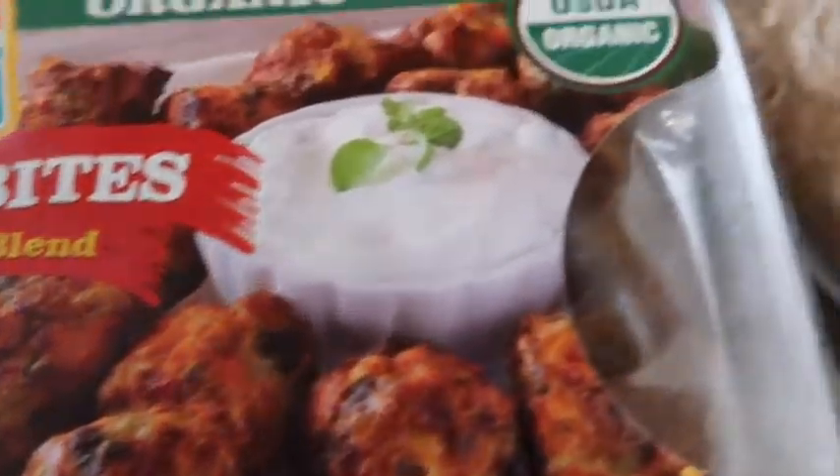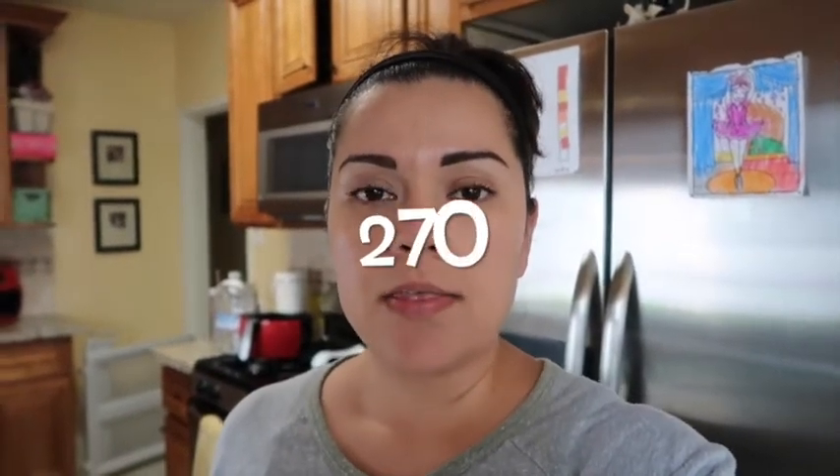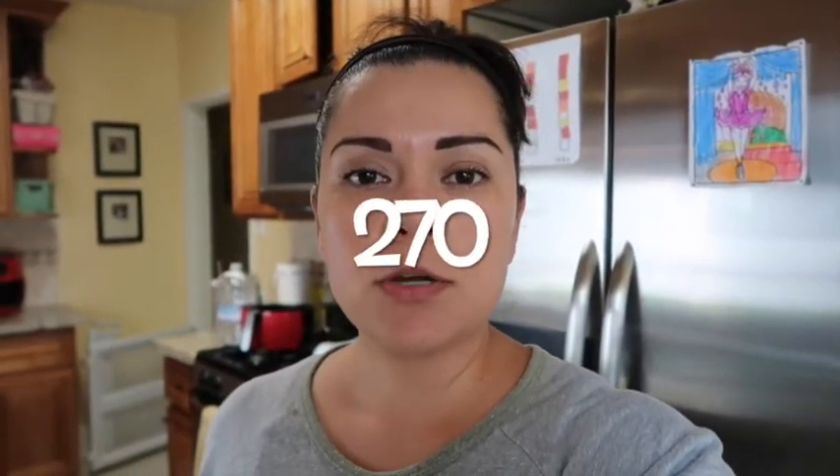It's 1 o'clock and we're still putting everything away from Costco. For lunch at 1:30 I'm having those veggie bites — six of them, that's 160 calories — plus a wheat tortilla at 110 calories, so 260 calories total. I'm also having cauliflower rice, mushrooms, and broccoli, and I'm going to wrap it all up like a taco. I already tried a little bite of one veggie bite and they're really good. I'll let you guys know how I like everything afterwards.